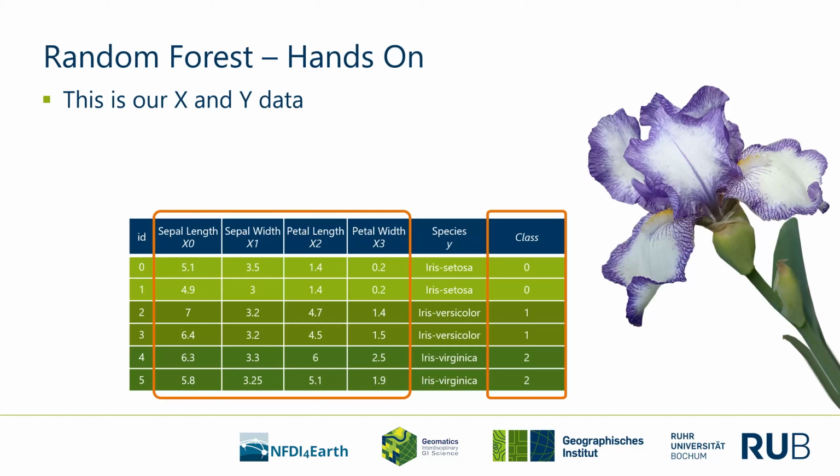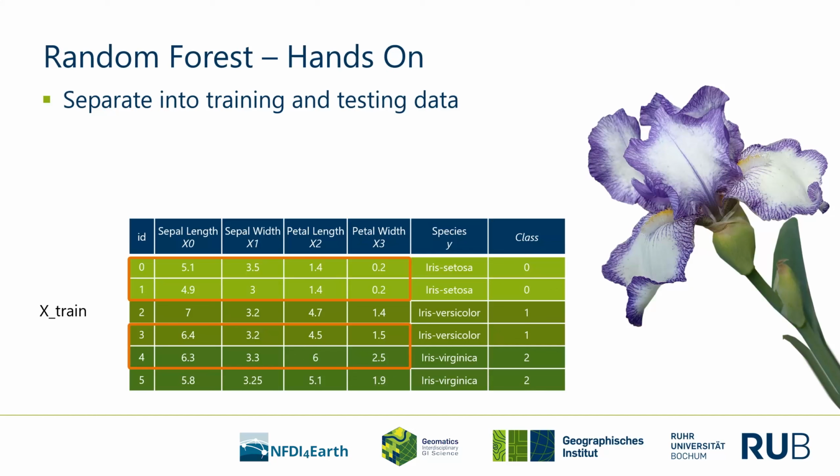Now we have our X and Y data, but at the end of the last lecture we talked about model validation, and that we should keep a part of the data for testing the model's performance after training. And we do that by randomly picking samples from the data for training and testing. We will call the X data that we pick for training X-train, and the corresponding Y data Y-train. Then we also have observations which we have not picked for training, which the model has never seen. That will be our X-test and Y-test data.